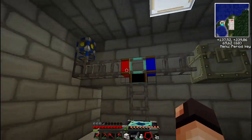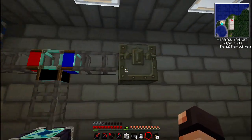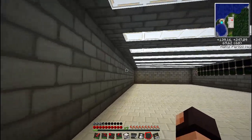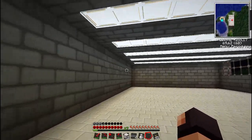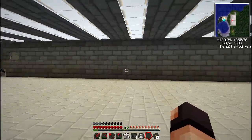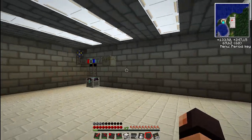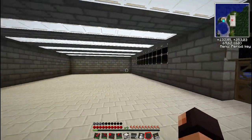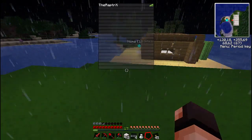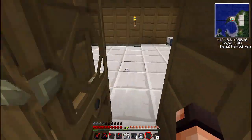Items come in here. It filters them out. Whatever's junk goes instantly into a condenser. Whatever goes into here will then be sucked out to be processed, sorted, and machined, smelted, macerated, everything. Which is why this room is so long. It looks almost like a hallway. But yeah, should have plenty of room to do all of my crazy experiments with the macerators and all that stuff. And I'm gonna cut it now here.